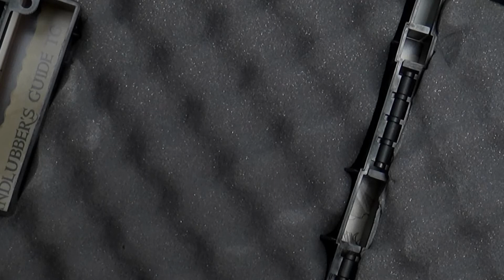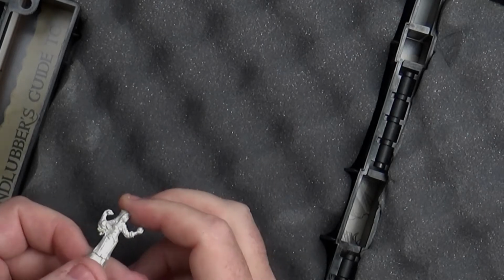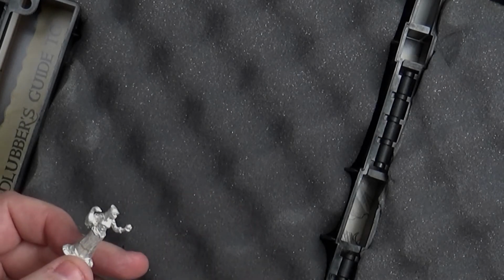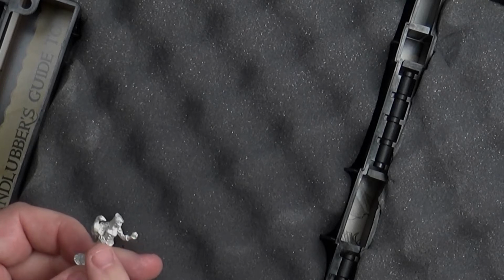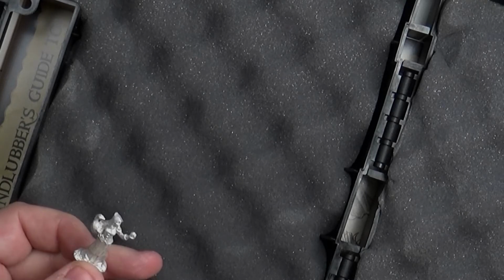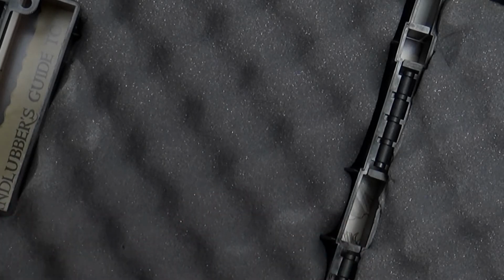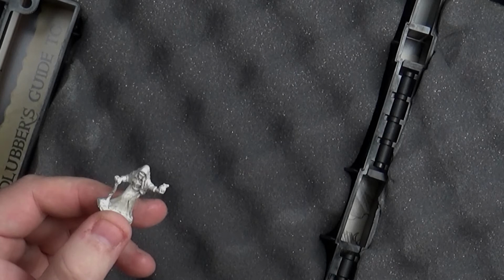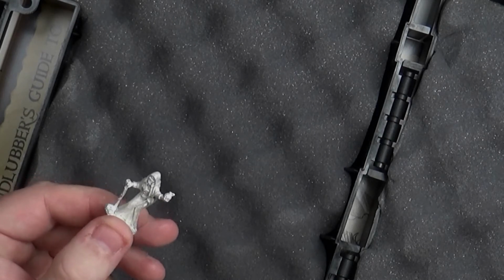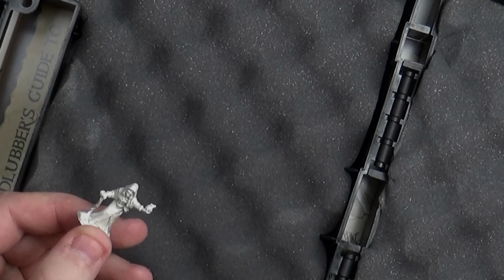Okay, this is Townsfolk. This is entitled Goose Lady. You can see the goose right there. And I think she has an egg in her hand. Maybe it's the goose that laid the golden egg. Seems pretty proud of it though. Another townsfolk. It's like a woman with an apple. A little sketchy, don't you think? But she is a fruit seller, I suppose.